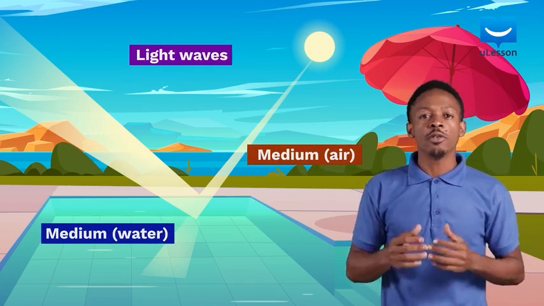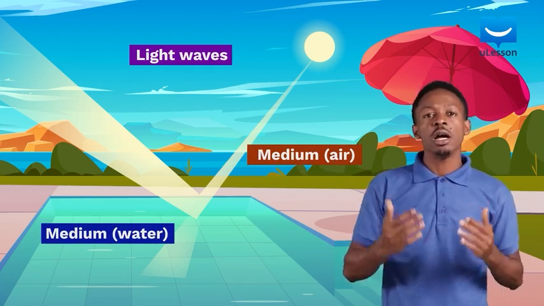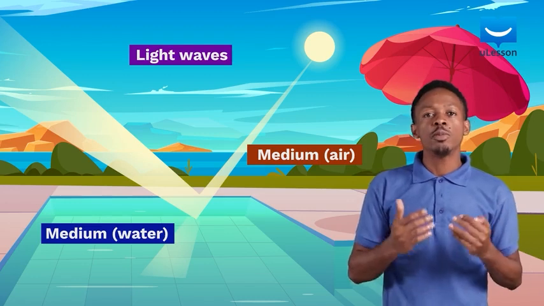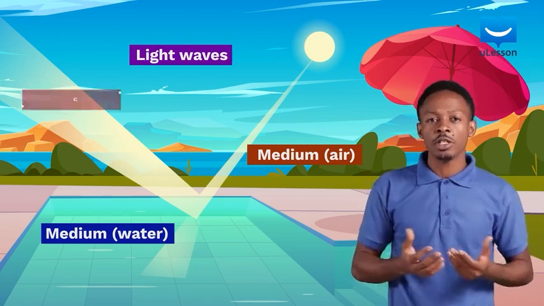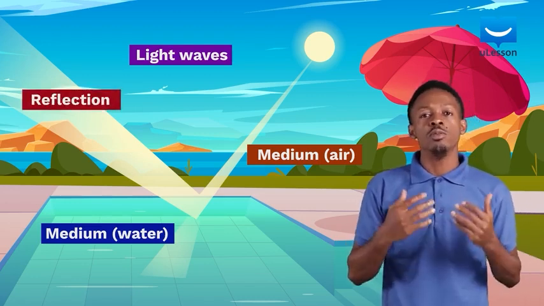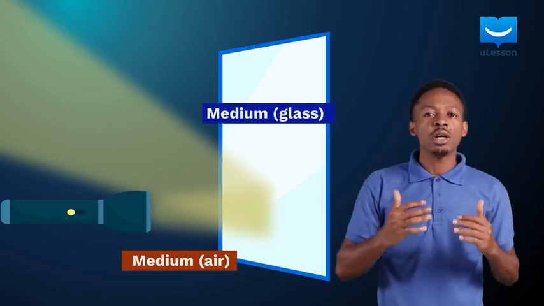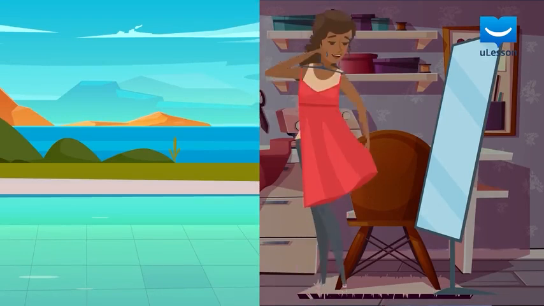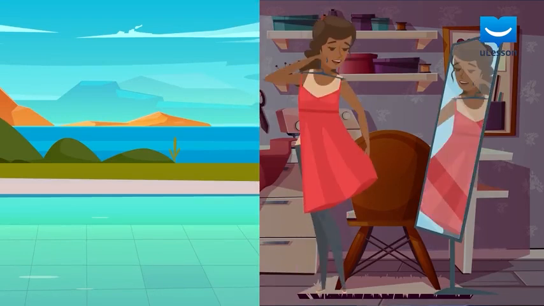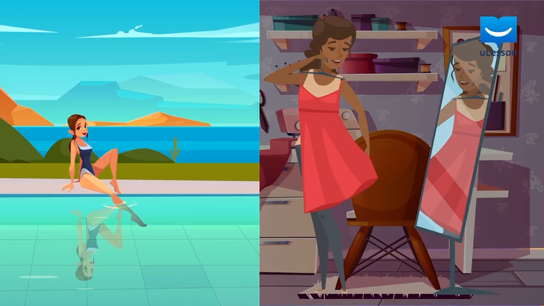The ability for a wave to bounce back at the surface between two media and return to the medium it is coming from is a property of waves which we said is reflection. This is also similar to mirrors and other shiny surfaces. When light falls on the surface of a mirror, for instance, it will be reflected back. Again, light is traveling from one medium, which is air, to another medium, which is glass. So when you look at a mirror, what you see is an image that is created by the light coming from you to the mirror. And this is similar also to what you see when you look into a pool of water.